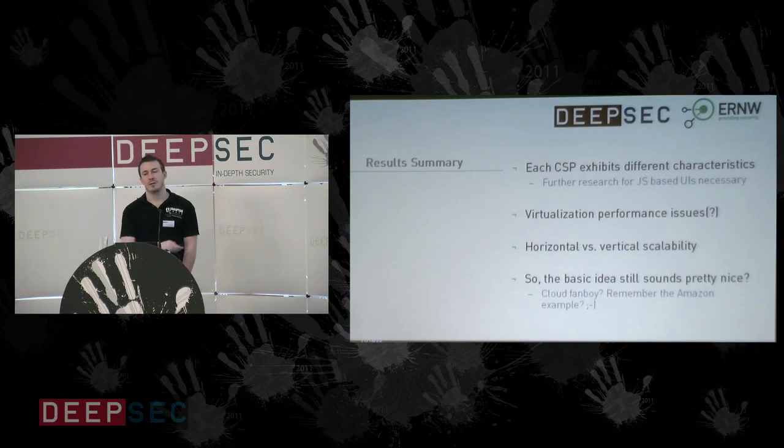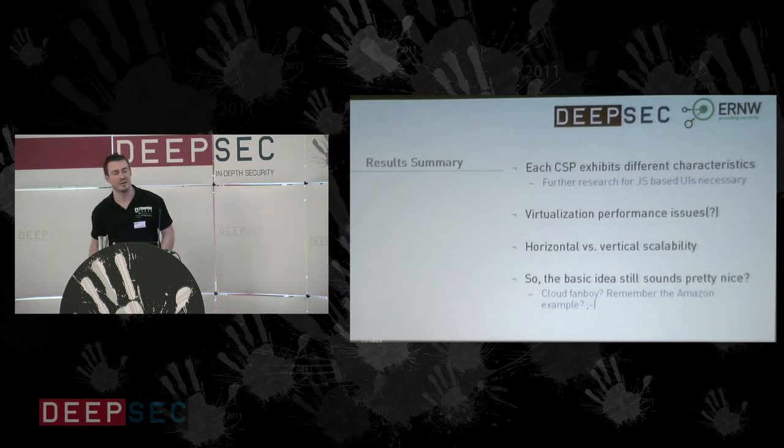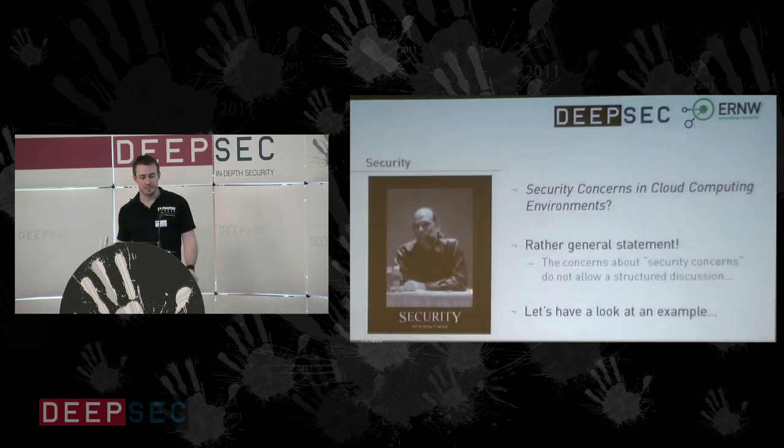Speaking of Amazon and the ability to have 8 clicks and scale your environment from one instance which hosts 50 users to 20 instances which serve 20 users, that still sounds pretty nice. But I guess you have all heard about security concerns in cloud computing environments. So the scalability advantage by management interfaces which allow quick scalability in a horizontal way is one advantage of cloud computing.